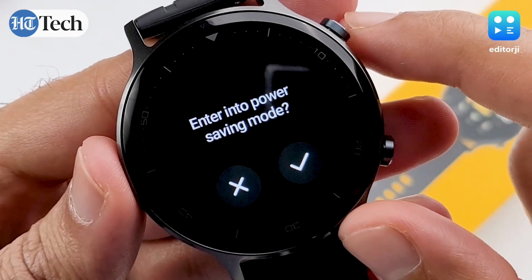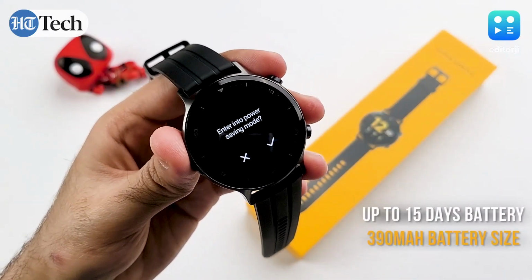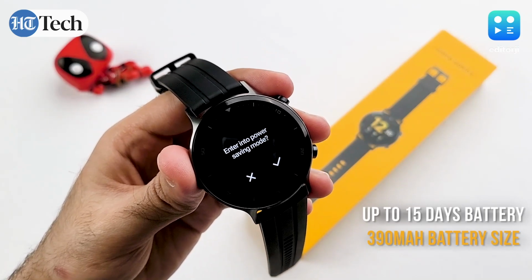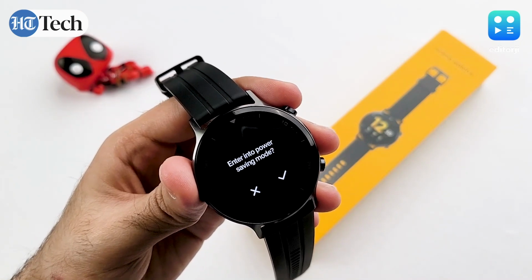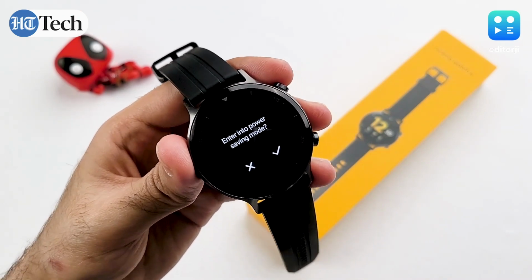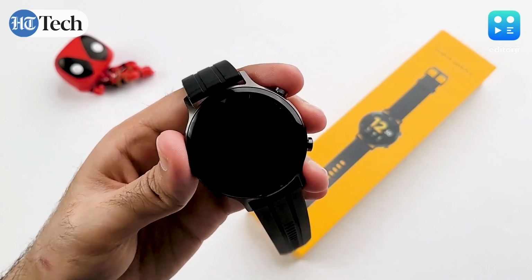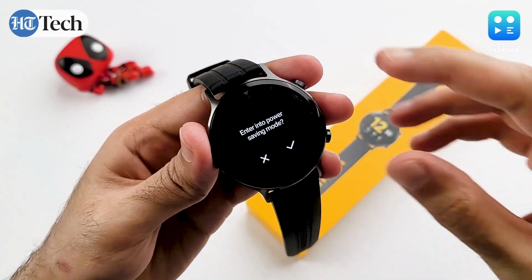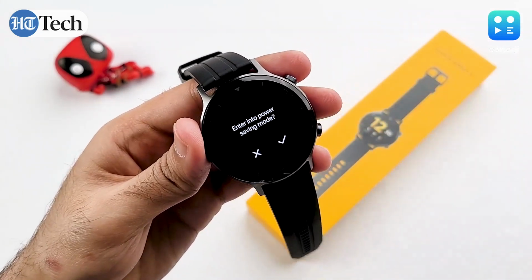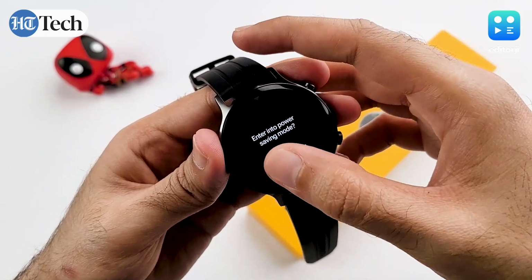Power saving mode is also actually quite handy, because even though this watch goes all the way to a promised 15 days, which in my usage is absolutely accurate, I used this for more than a week non-stop with the heart rate and sleep tracking, and it barely lost 20-25% of its battery life. So doing 15 days with this, I can totally understand. But if you do run out of battery, you still have a power saving mode, which you can enable and save your battery even further.